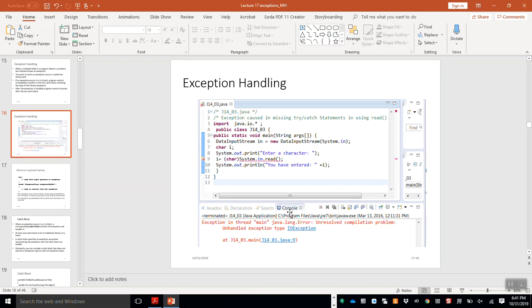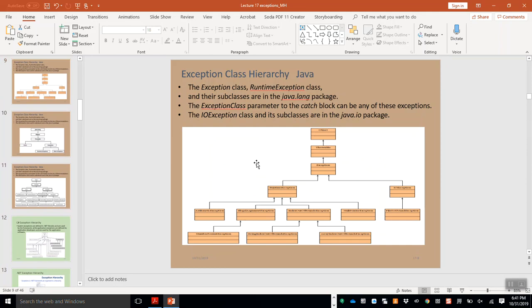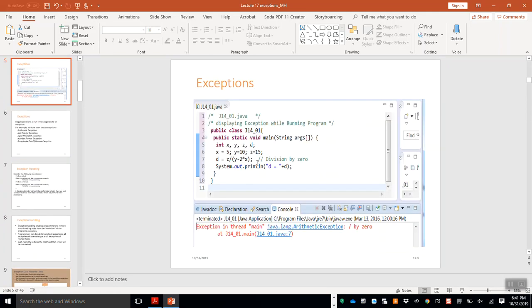Okay, the definition of checked exception is that a checked exception is caught at compile time, right? And an unchecked exception is not caught at compile time. So according to the definition, this is a checked exception. It is caught as an error at compile time. As soon as we type in our program, we see this error message. But this line will create an exception. This is an unchecked exception. It is not caught at compile time, but during later run time it will be caught.